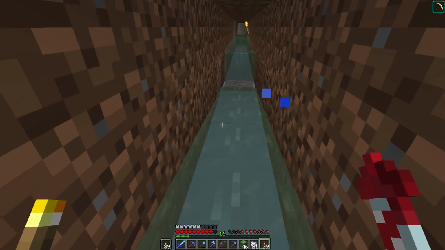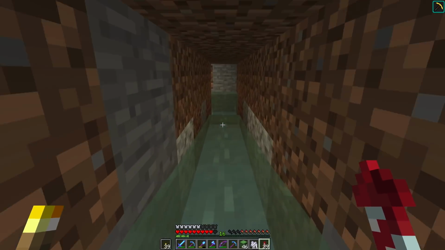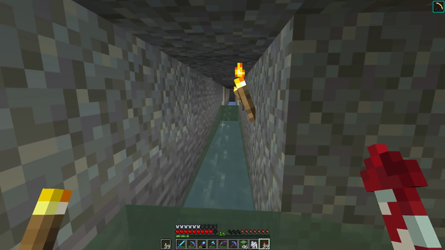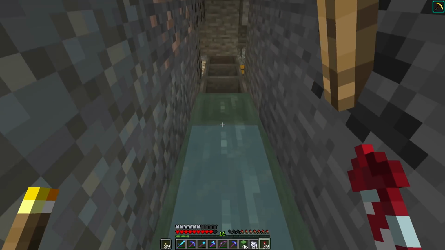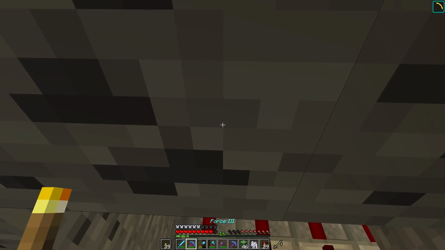So this goes down here. So if we follow this along, let's see if I can go all the way to the end. And here is the end of the water streams. So that one there is where the other witch farm will come in, where the items will come in. So here, they will join here, go this way into these hoppers. And in here we have our storage.